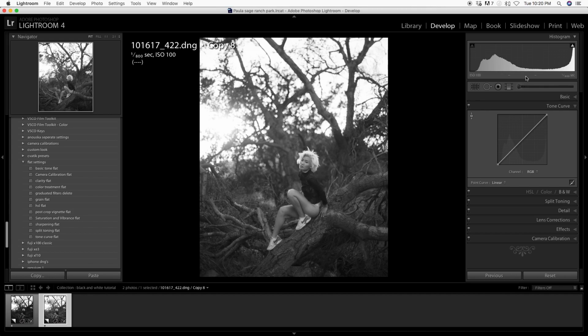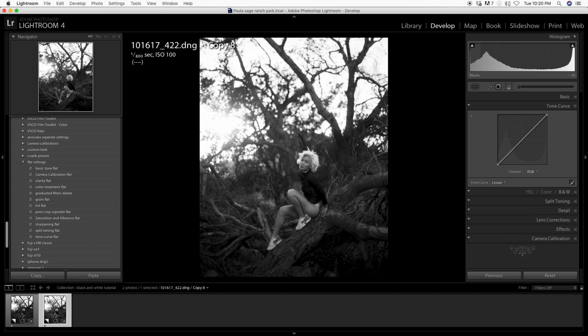So if I was going to use the basic panel method, what I would do is I would measure the forehead, and I'm like, okay, I can live with the forehead in this area here, but I feel like we're missing a little bit of contrast, and I want to lower her shirt, and I want to lower these trees into the blacks. So the tree is in the transitional part between, right around here, and I want to lower it right around there. So I'm going to try lowering it with the blacks and maybe even the shadows a little bit. And I think I'm clipping there.